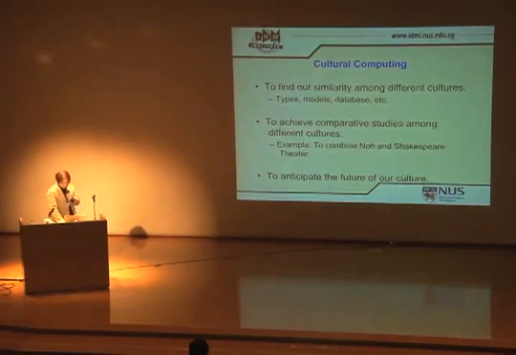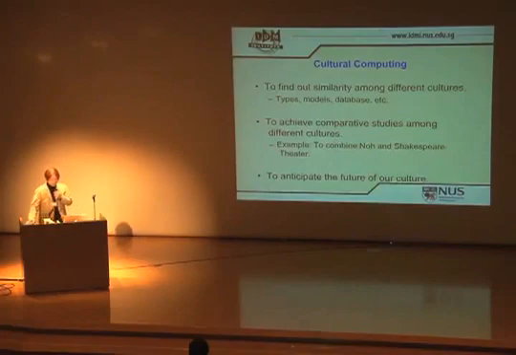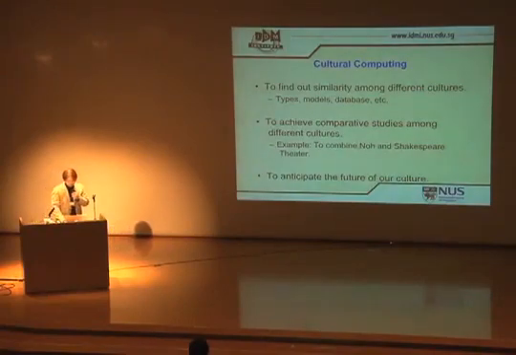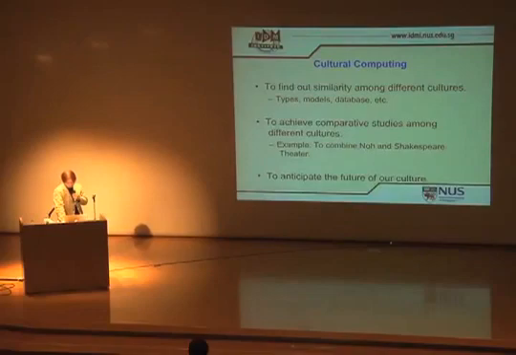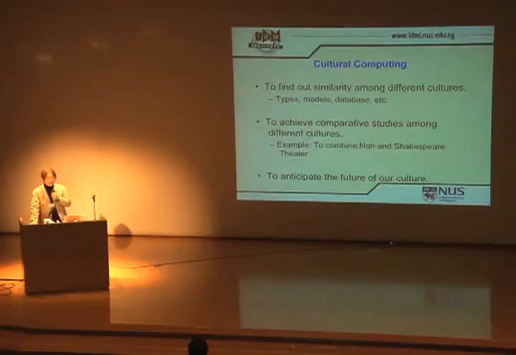The key points of cultural computing, for example, how can we use this? One is to identify the similarity among the different cultures, like the types, the models. Maybe we can identify the differences among the different cultures, and by doing so, we can deepen the understanding of other cultures. Furthermore, we can make comparative studies among different cultures, applying cultural computing. Or also, we could do translation. Maybe that is also possible. But if we just stop here, then cultural computing will only be looking at the past.